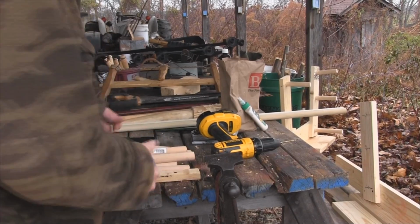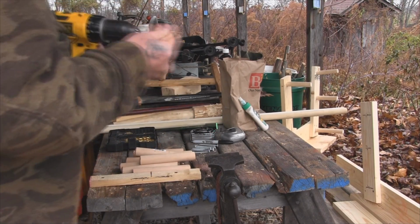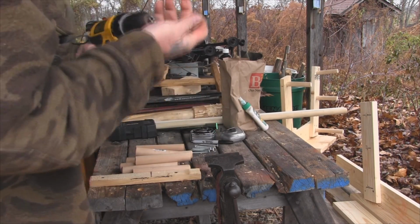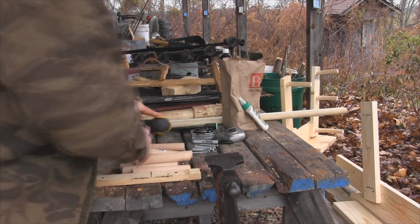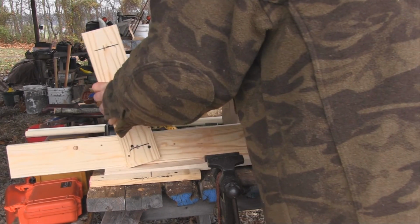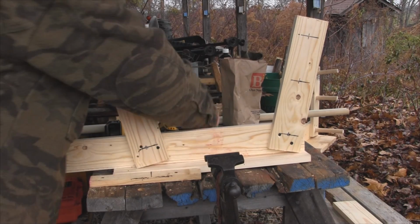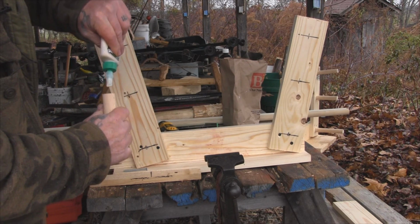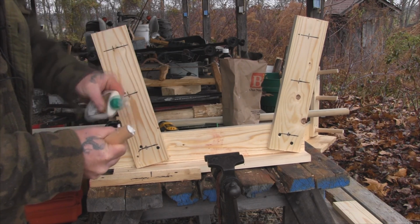Okay, I'm trying to recycle as much as I can here. So I've got some deck screws here that came from another project over the summer, and I'm going to use those to put this together. All right, so now we're just going to set this back up here, get ourselves a little bit of wood glue. And what I'm going to do is put a touch of wood glue on the back side of this peg, and I'm going to put some wood glue on the screw threads themselves, just like that.